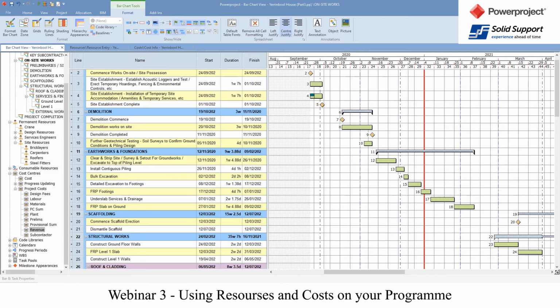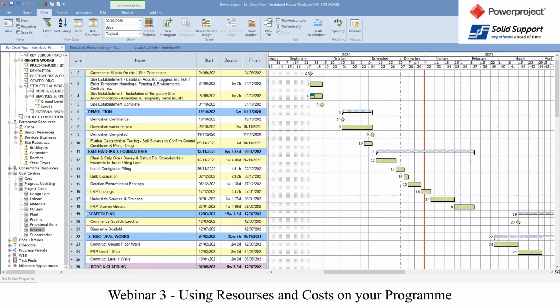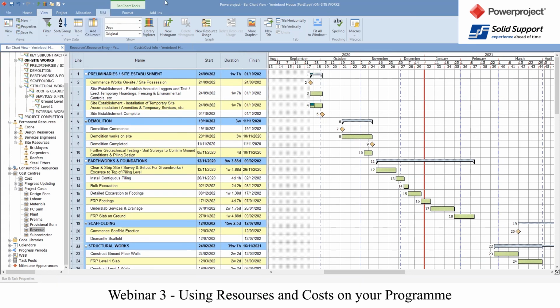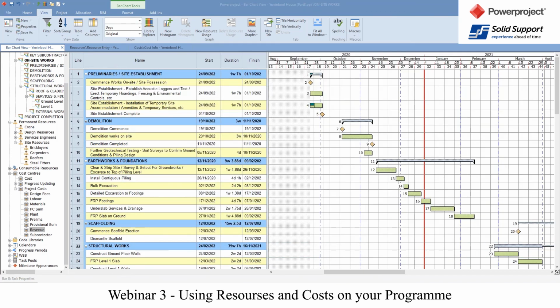Apologise about that. Yeah, so in here, updating your costs, updating resources, and allocating your costs and allocating resources. Very straightforward. Key to it, if you can make it really easy just by templating this all inside Powerproject. Powerproject starts off with some basic templates that you can use for this information, and then you can move beyond that and start setting your own ones up inside there. And again, all of this, as you see, this is just the standard template pretty much with a small project that I've put in here. And I just copied and pasted those details out and then pasted them back in through Excel, which allows me to do that.